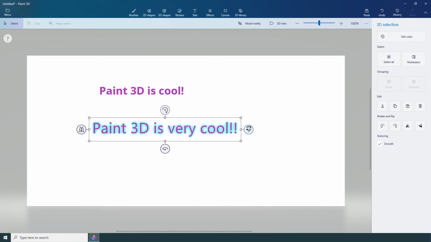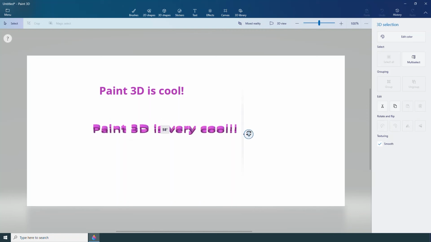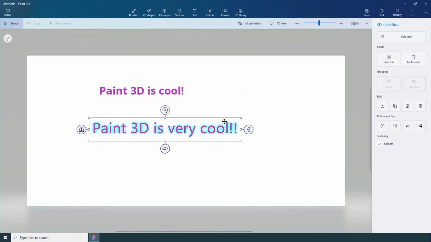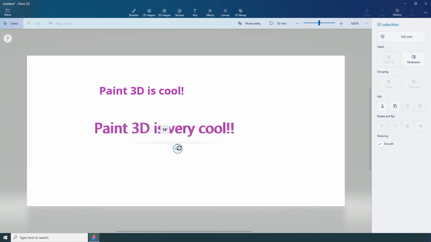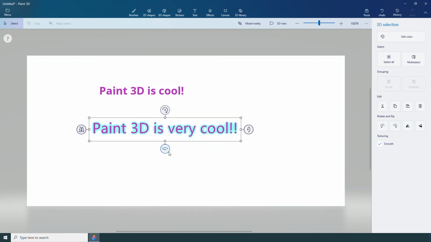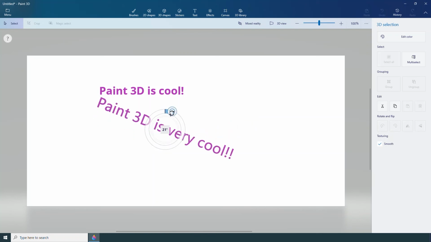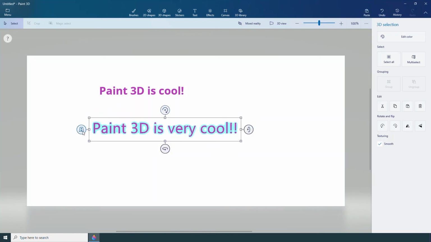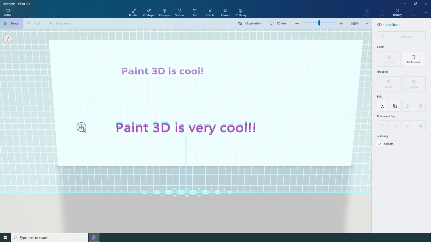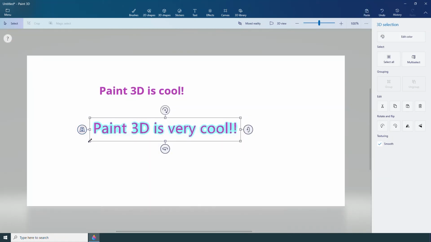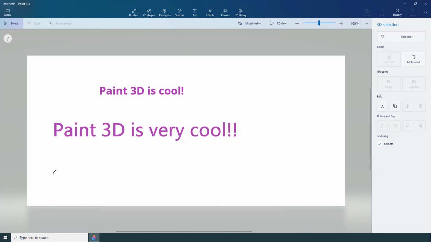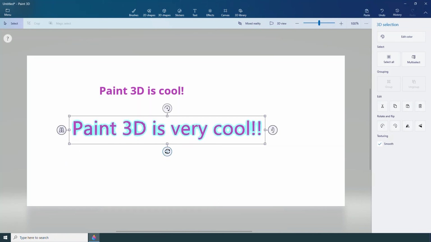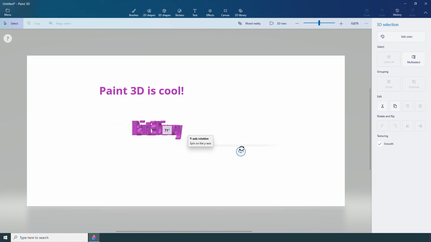I can also rotate it. There we see that this is definitely three-dimensional text. I can move it all these various ways. And I can see that it is off of my canvas, and I can move it farther or closer. I can make it larger with that as well. I can even stretch out my text to make the letters very long, like we see here.